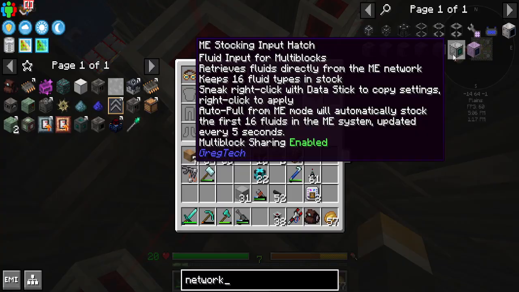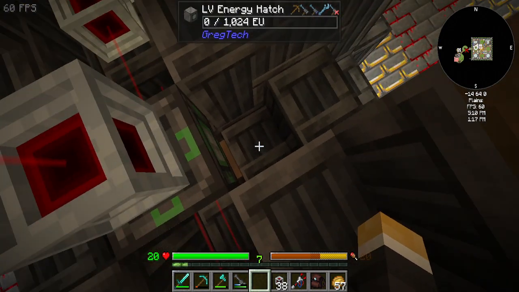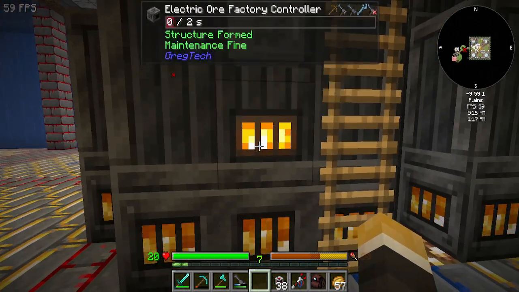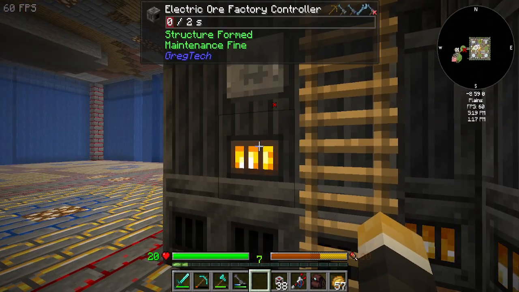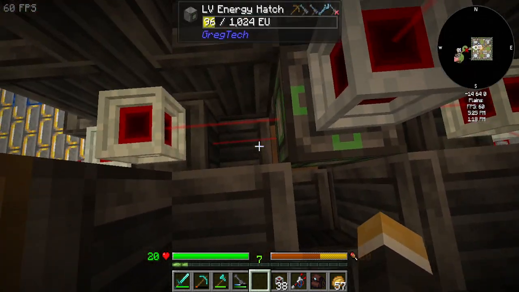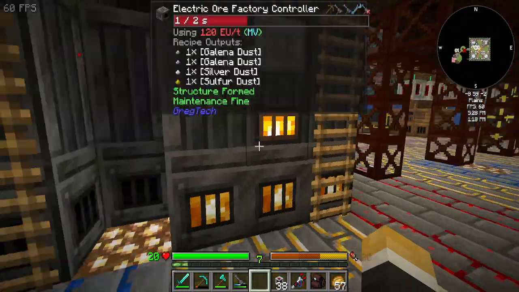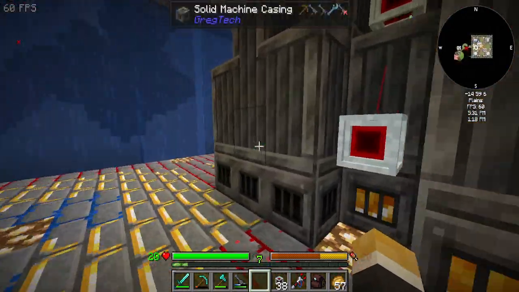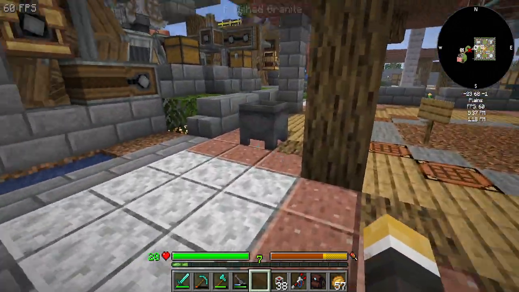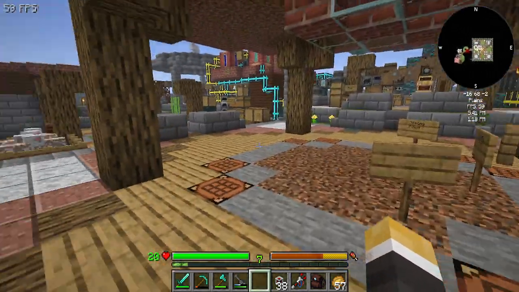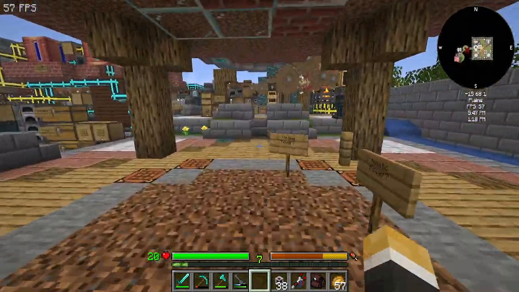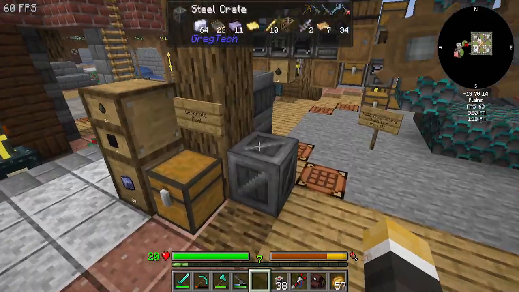All right, so it looks like it's because... although as I'm looking at it, I'm realizing maybe we try the... okay, here, let's try this. I just realized what might be the issue. Maybe we don't need this running at MV. Maybe we just need it running at LV. And the problem is that we're trying to do too much. Let's try that. So if I come over here, we should have 2 more of those solid machine casings.